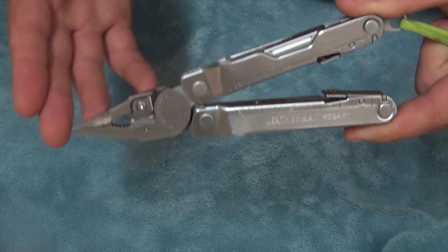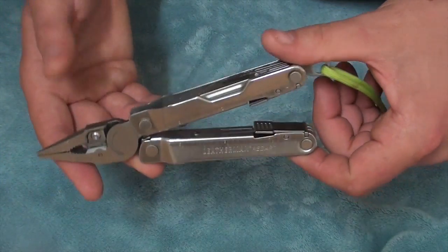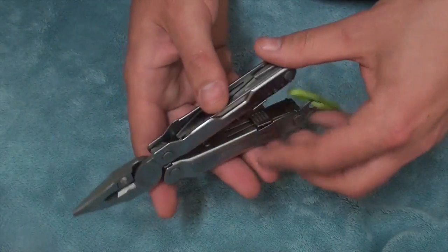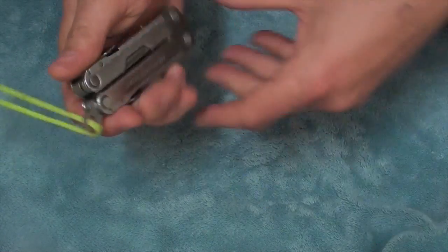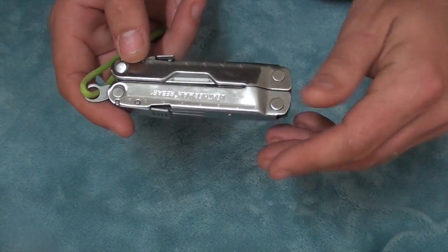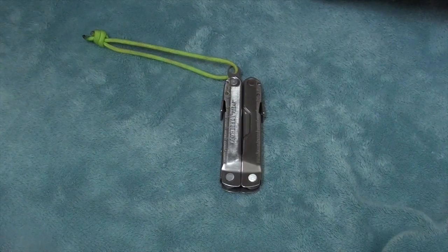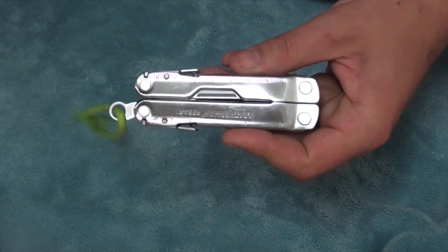It's been refined over three iterations and just shrunk, because it went from Super Tool 200, Super Tool 300, to the Leatherman Rebar, a shrunk down version of the 300. They've got it right with this design. It's not as slick and it's a bit more cumbersome. Everything opens from the inside, but everything works well. Nothing is pointless. There isn't that silly file/ruler that you get, or the sort of two-dimensional Phillips that you get on the tools that are the Wingman and the Sidekick, which are the same size. So the Rebar is the one to get, long-term proven, whereas the Sidekick and the Wingman have both long-term failed me.